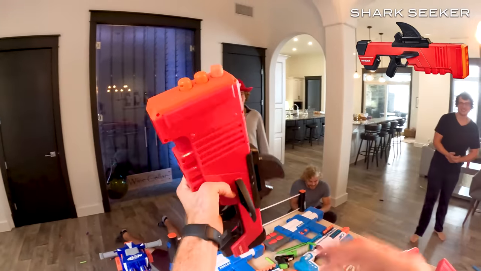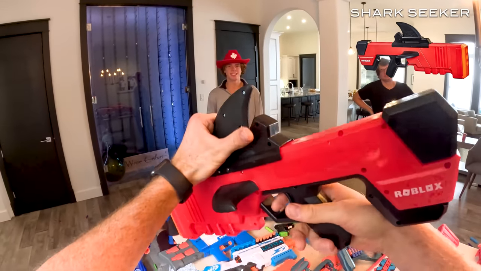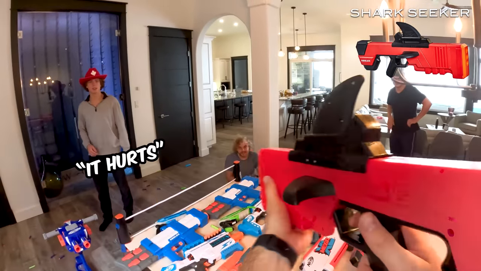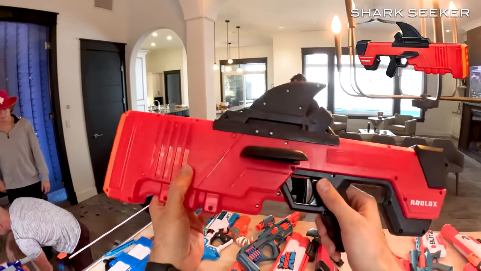The next we got a Roblox gun. Mega holds 3 at the front. You pump it from this guy at the top. It's some sort of Roblox shark gun, and it actually works pretty decent.